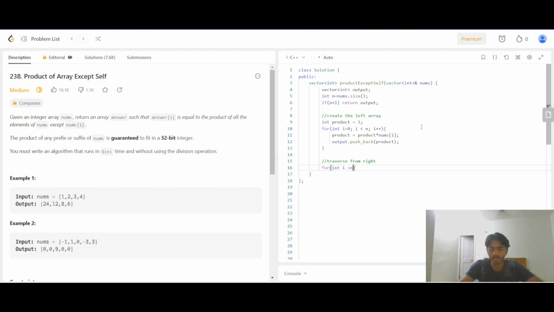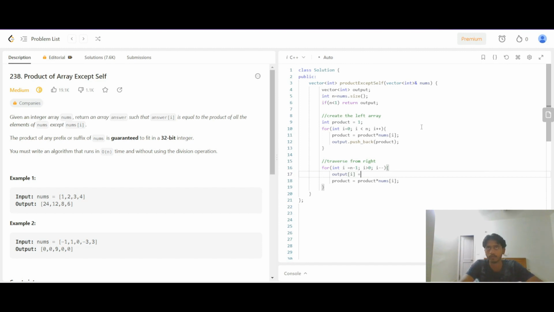For I equal to n minus 1, I is greater than 0, I minus minus. So product will store the cumulative product from the right, and we'll keep on updating the output array.